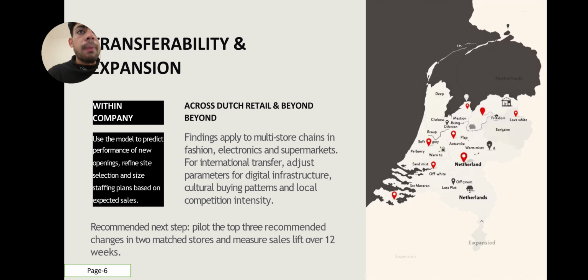And about transferability, I would say that this model can also be used beyond these 10 stores. Within the company, it can help predict performance for new locations and support staffing and store size decisions as well. And across the retail sector, the findings are relevant for fashion, electronics, and supermarkets also.